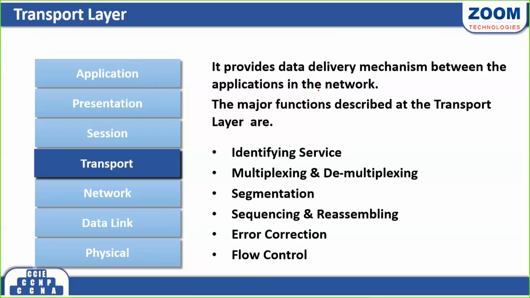So TCP always transmits data through a mechanism called the three-way handshake process. In the TCP three-way handshake, what is the first packet? Synchronize, SYN. The second packet is synchronize acknowledgement, SYNACK. Then acknowledgement. So three packets: SYN, SYNACK, acknowledgement. Once the three-way handshake is done, the connection is established between the source and destination device. Then data transmission starts. So this is how TCP works.